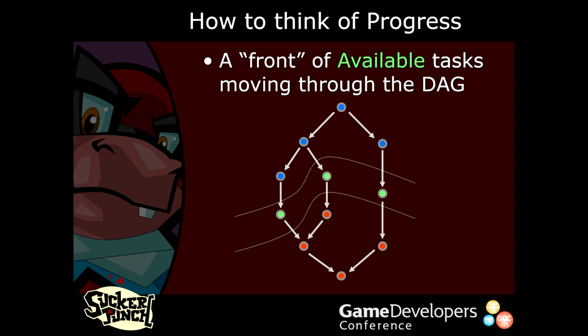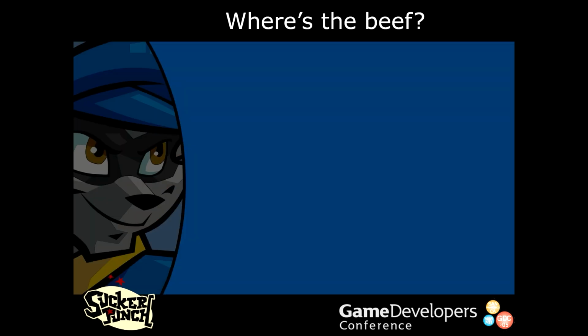So if I could pick one slide, this is the most important slide of the entire talk, of having this front of available tasks moving through the DAG. Okay, so that's a bunch of dots and lines and colors, and what does it really mean?